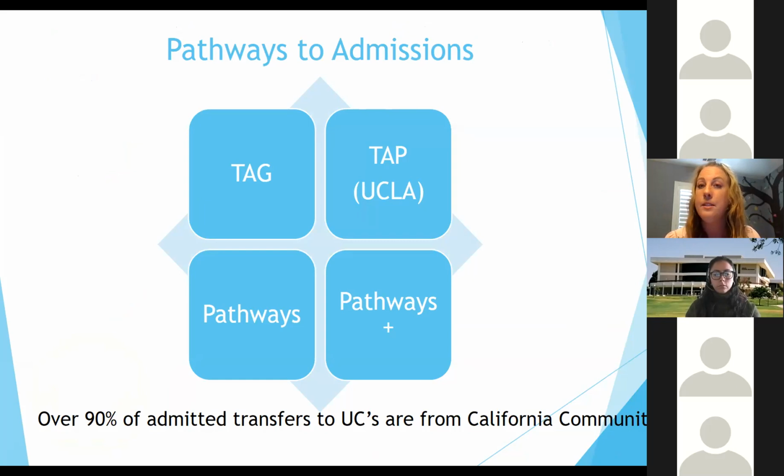So it's meaning it's difficult to enroll at UC Santa Barbara and then transfer to UCLA. That is not highly looked upon, and it's very difficult to go from a Cal State to a UC. They highly favor the community college to UC transfer. So that's why 90% of the transfers, meaning you're coming from another college, are from California community colleges, because we have such strong partnerships with them. It makes it much easier.